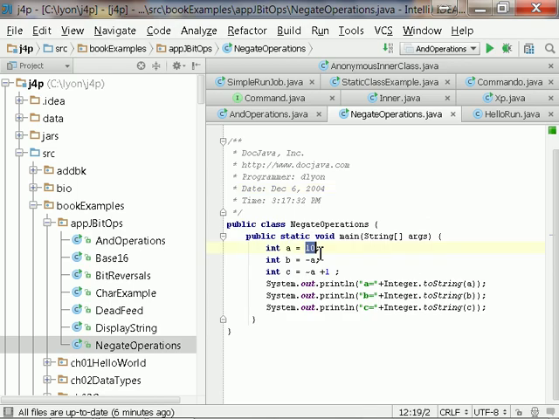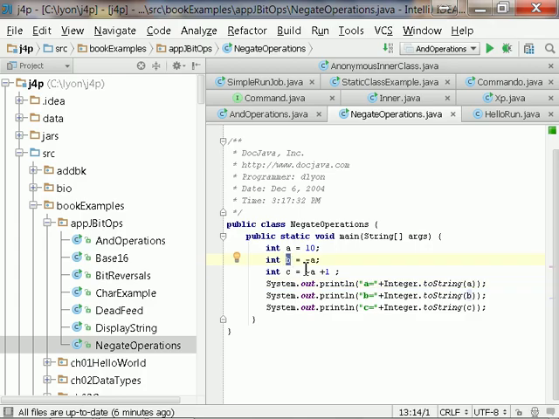Okay, so here's a value, 10, and I'm assigning it to value A, and here's another quantity, minus A. And now I'm going to assign C. And C is set equal to tilde A plus 1. So if I print out A, it should be equal to 10. I think we can all agree on that, right? Are we good with that? Yes.